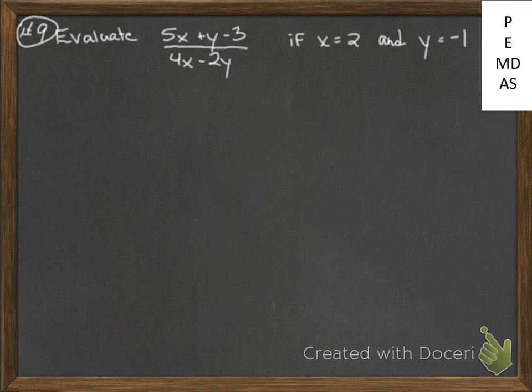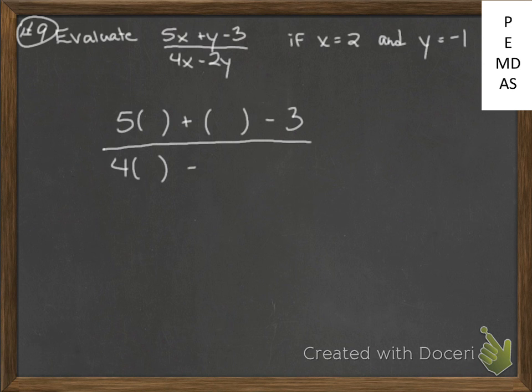Okay, so this time we have an x and a y, and boy golly, do we have a doozy of a problem. So let's take my own advice here, and let's build nests for all of our variables with parentheses, just some empty parentheses here. And then after we do that, then we'll go back and fill them in a little bit. Okay, so let's see, what is our x? Our x is 2. So wherever I see an x, I'm going to put a 2. And wherever we see a y, I'll put a negative 1, like that. Okay, so hopefully I did that correctly.